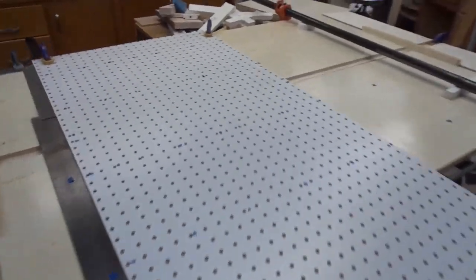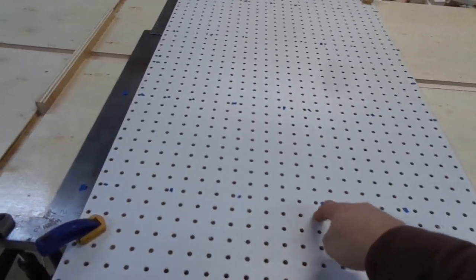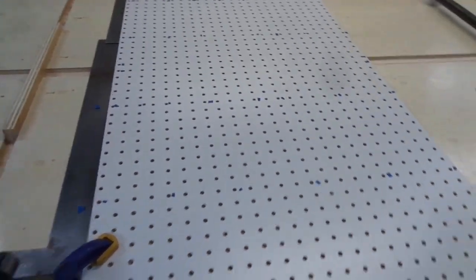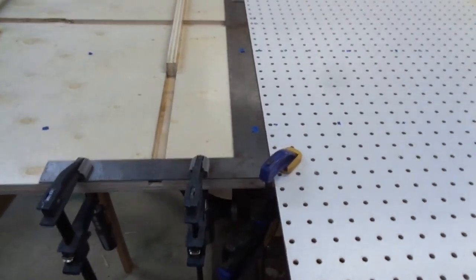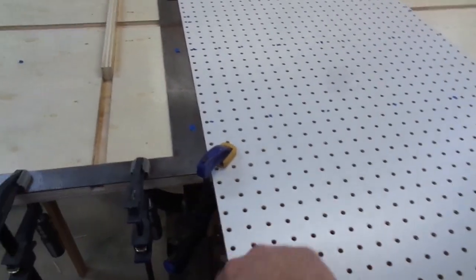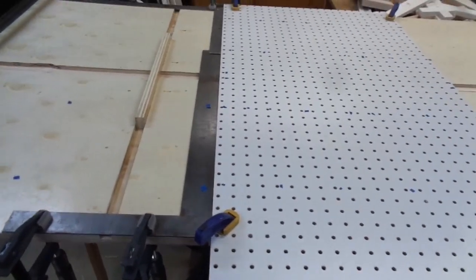I use pegboard to guide me in the holes, and I trust that each of these holes are 1 inch in each direction, and they're square and perpendicular to each other. It also looks as though, if you follow this edge, that the piece of pegboard is also at least square and perpendicular to some of the holes.